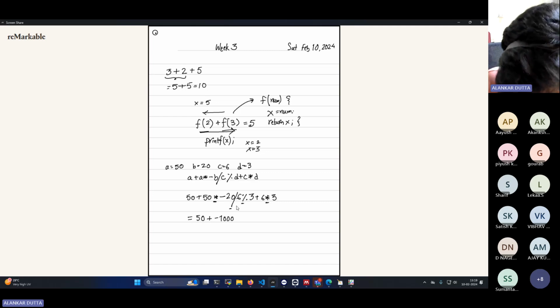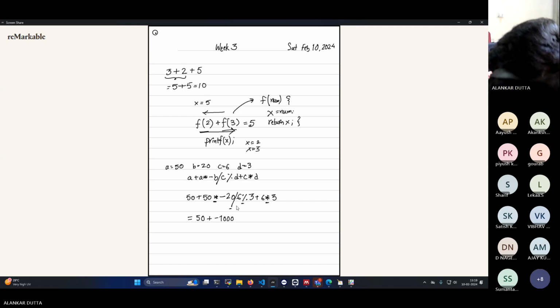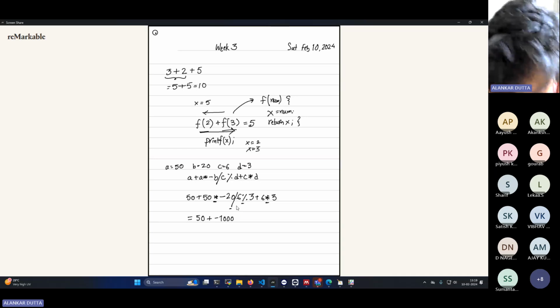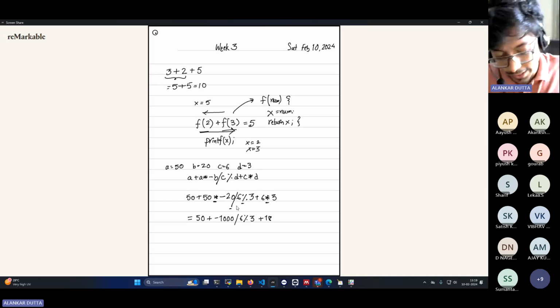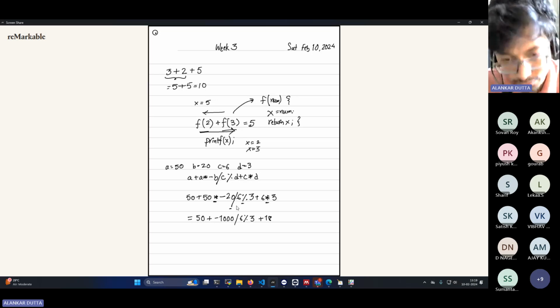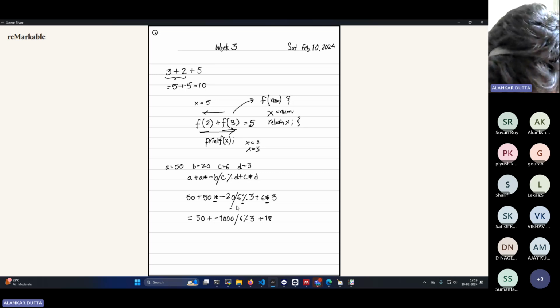Now we are proceeding from left to right, and that's how the precedence goes. Now we have 6 modulo 3, plus 6 times 3, which is 18. I have just done part of it. Then again, we will do from left to right. Although I'm breaking it up into different parts, this is done by the compiler together from left to right. Just for simplicity, I'm doing one operation at a time, but all these operations of the same precedence are done right away at a single point of time.